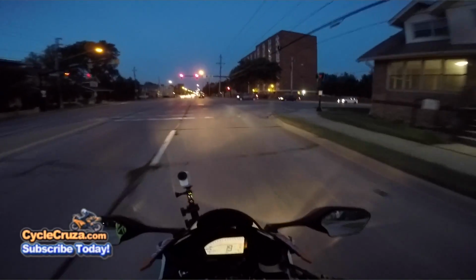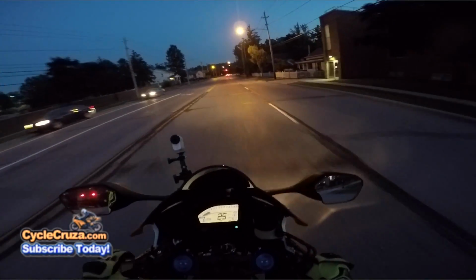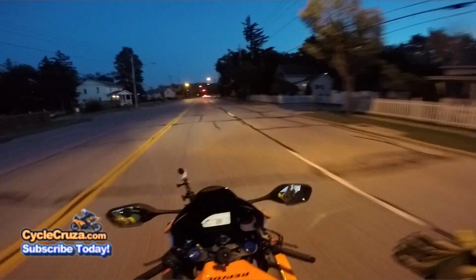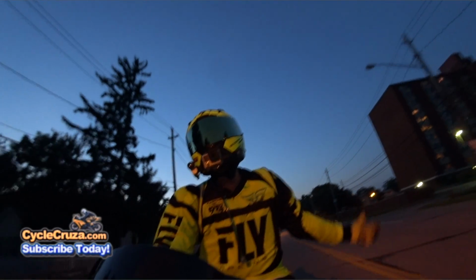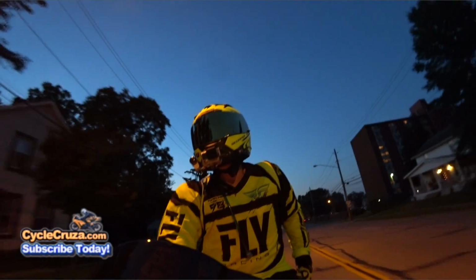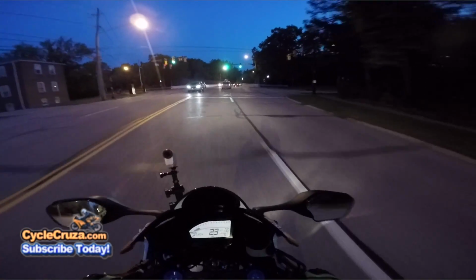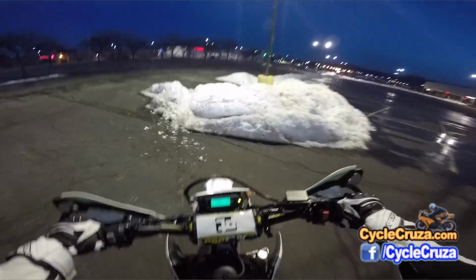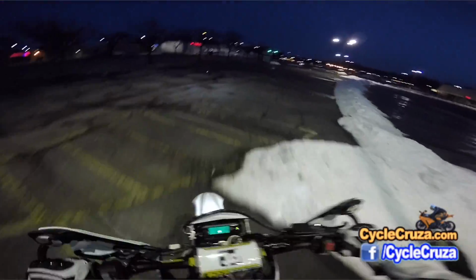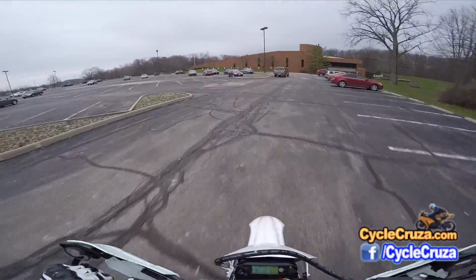I'm a dual sport enthusiast, as a lot of you guys know. I love dual sports. I absolutely love them. I love dirt bikes. In my opinion, it's more fun than just riding street. You don't have cops out off-road. It's very technical. You get a workout. It's fun. Bust wheelies, race your friends, all that without being bothered by cops and worrying about your license getting taken away. And you can beat on the bike, unlike street bikes, where you have to be real careful. You can't drop them like dirt bikes and dual sports.